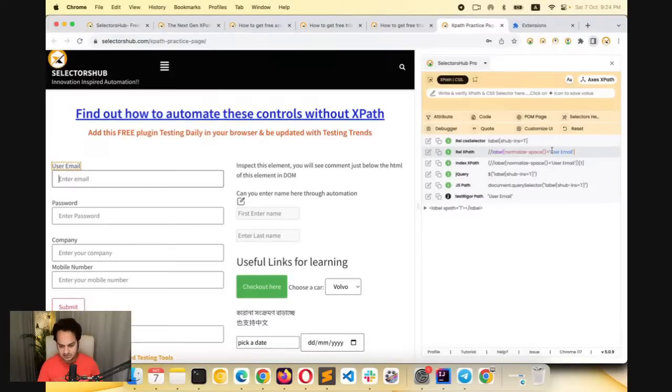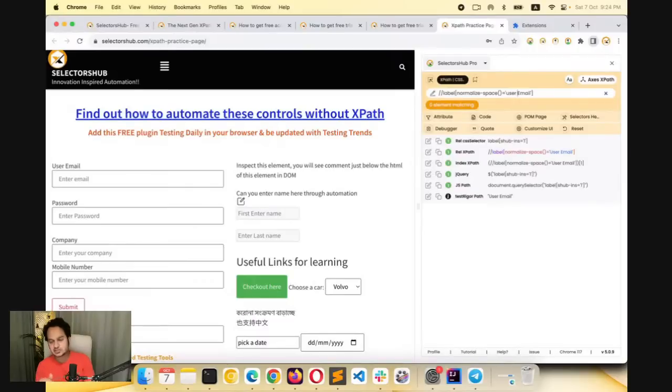So here U is capital, E is capital. Like if we edit this value, hit enter, it is showing one matching node. But if we make it small u, hit enter, it is zero matching node now. So in this case, how can we make sure that even with a small u, with a small e or capital E, we want to use this and it should work, irrespective of whether it is lowercase or uppercase?